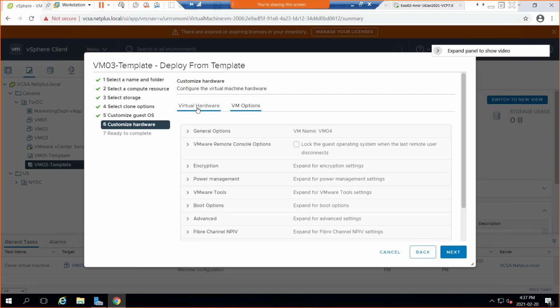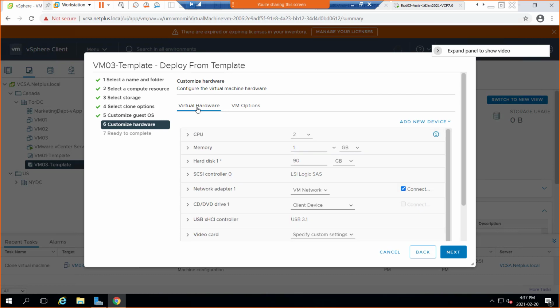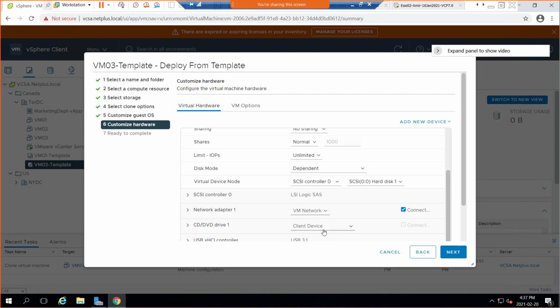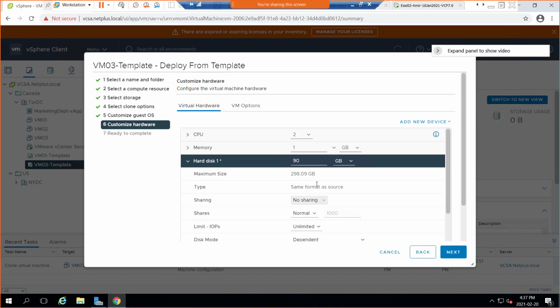When you're creating a clone, you can customize it right away instead of creating it fully and then changing all the options in a shutdown clone. During the creation, you can change the hardware. So for now, whatever the template has, I gave 1 GB RAM and the hard disk was thin provisioned, so it is supposed to have those options.